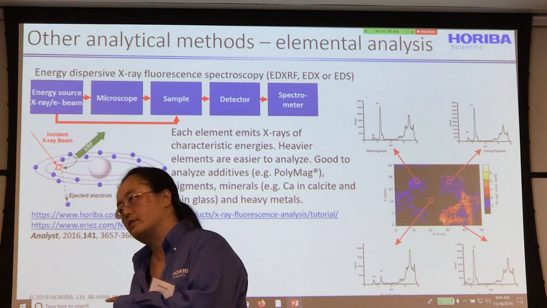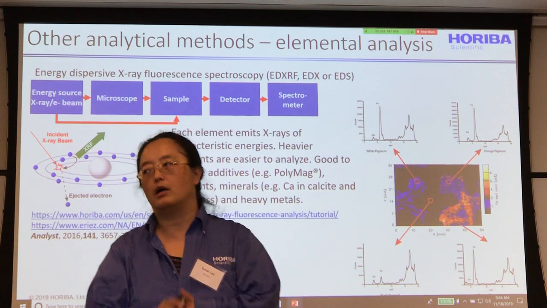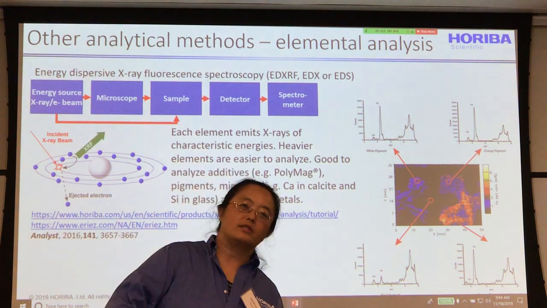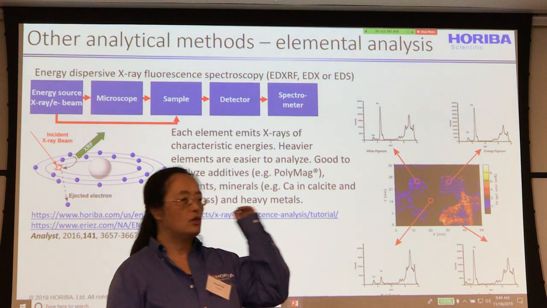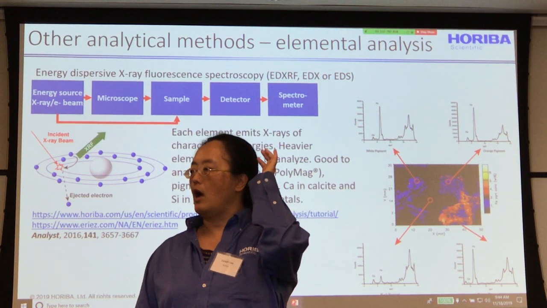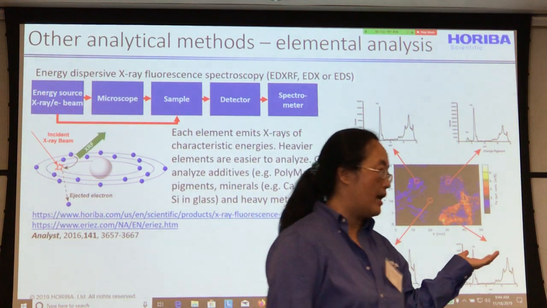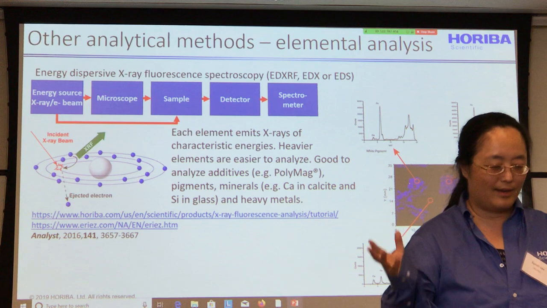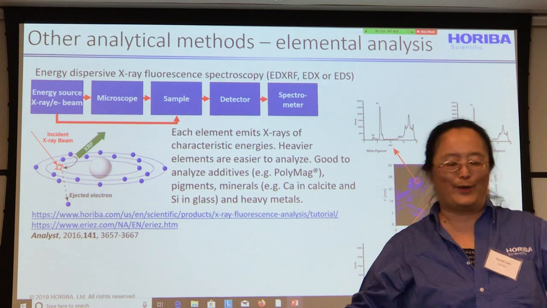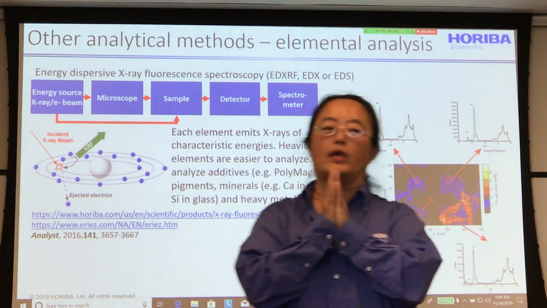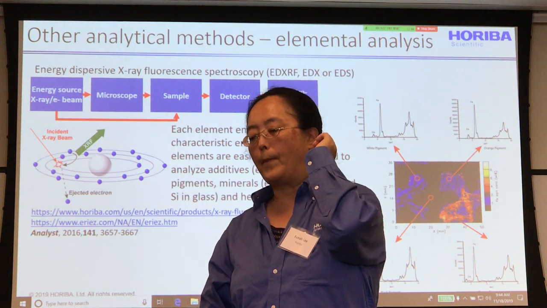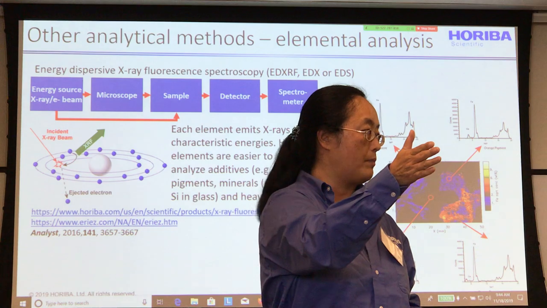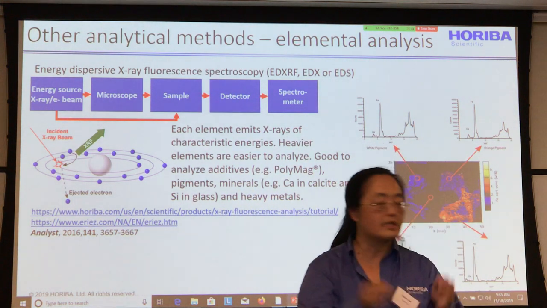And there is something called elemental analysis. Now, there are obviously multiple technologies, one of which is energy dispersive X-ray fluorescence. It uses high energy light, such as high energy X-ray, or sometimes even electron beams. What it does is hit the core electrons and emit X-ray. The important thing, forgetting about the process, is that when you do X-ray fluorescence, if I have iron, I would get certain specific X-ray beams. If I have calcium, I get very specific X-ray beams. So they tell you what element is in your sample.